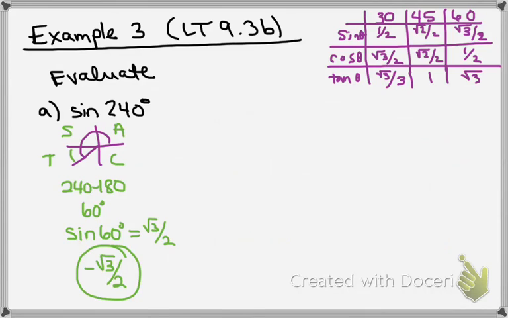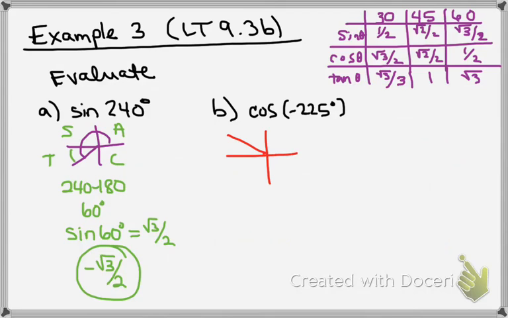So now let's look at another example. Let's do cosine this time. Cosine of negative 225 degrees. So again, the first thing you're going to do is find that reference angle. So negative 225, meaning I go down from the positive part of the x-axis, 225 degrees.